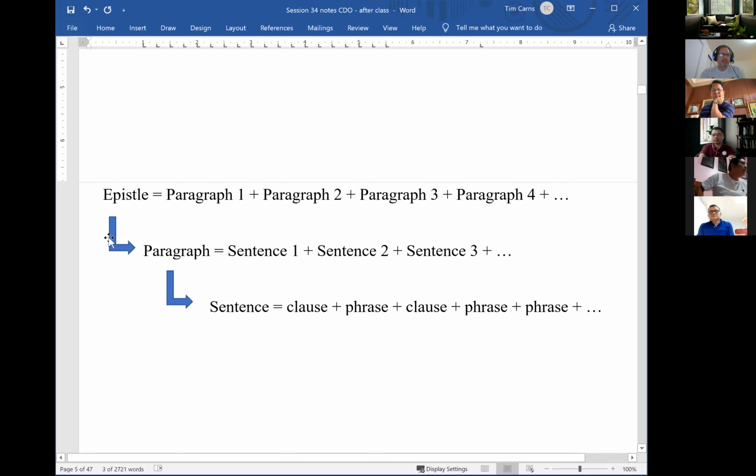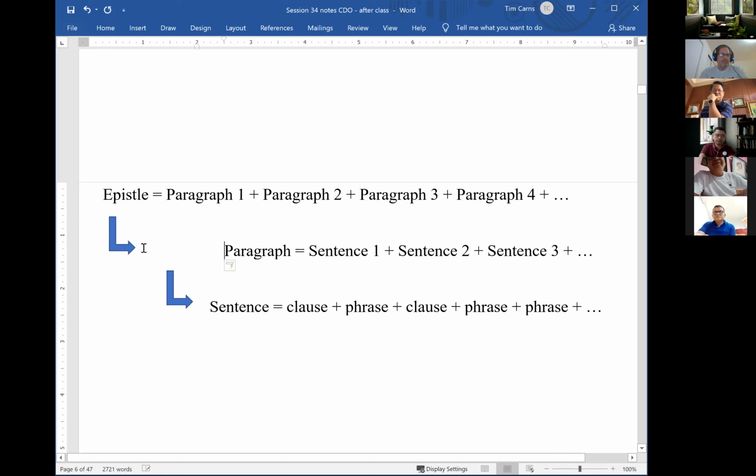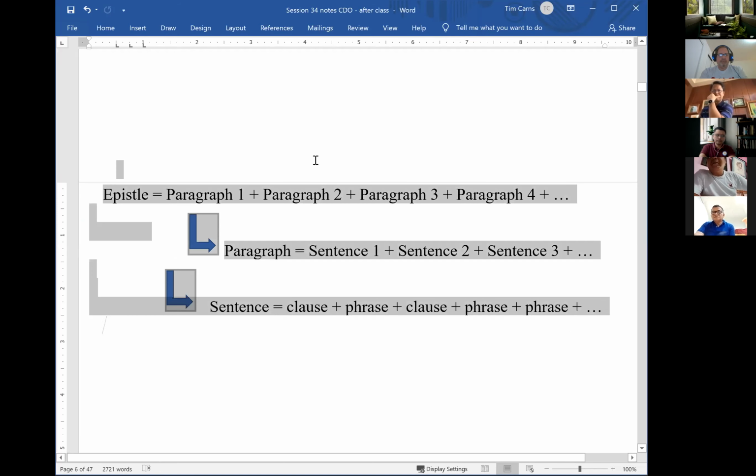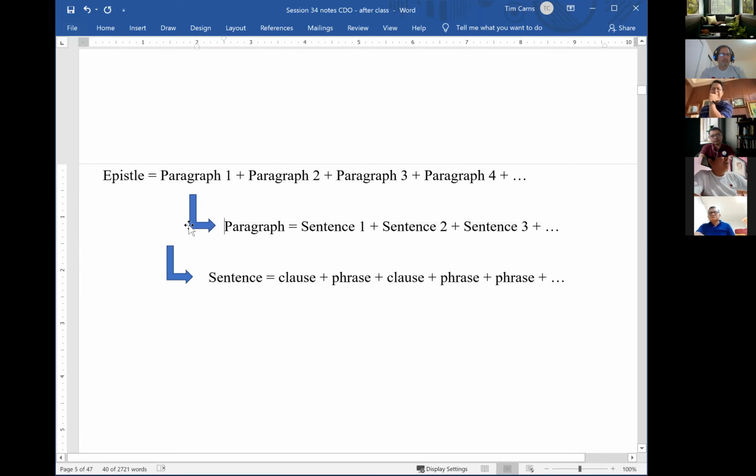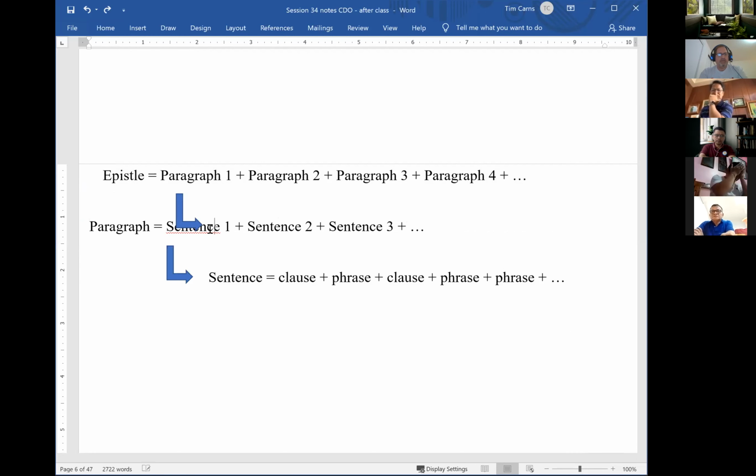And so each of these, no, I didn't line this up correctly. Somehow it got messed up, this is what it should be. And then a paragraph. All right, give me a minute here, guys, to make this a little easier. And a paragraph, you can see here I've represented visually, is broken up into sentences.